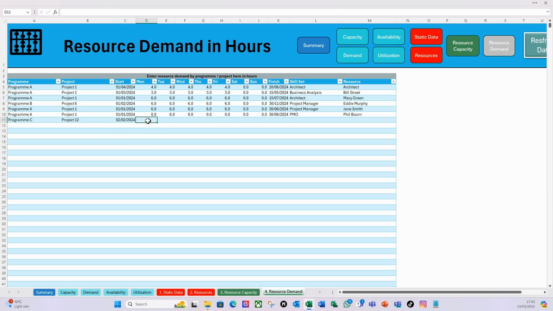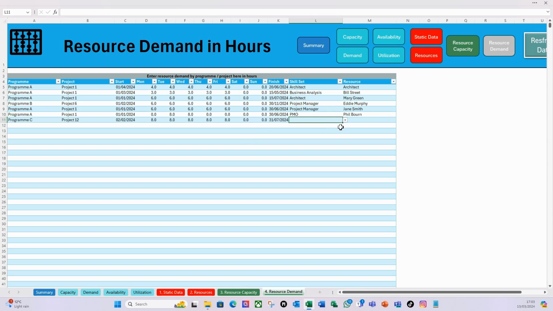And again, if I highlight these cells here, so Monday to Friday, type 8 and then do Control Enter. It will enter that same value across the area that I've selected, and then just make these 0, 0, and let's do this to the 31st of July 24.